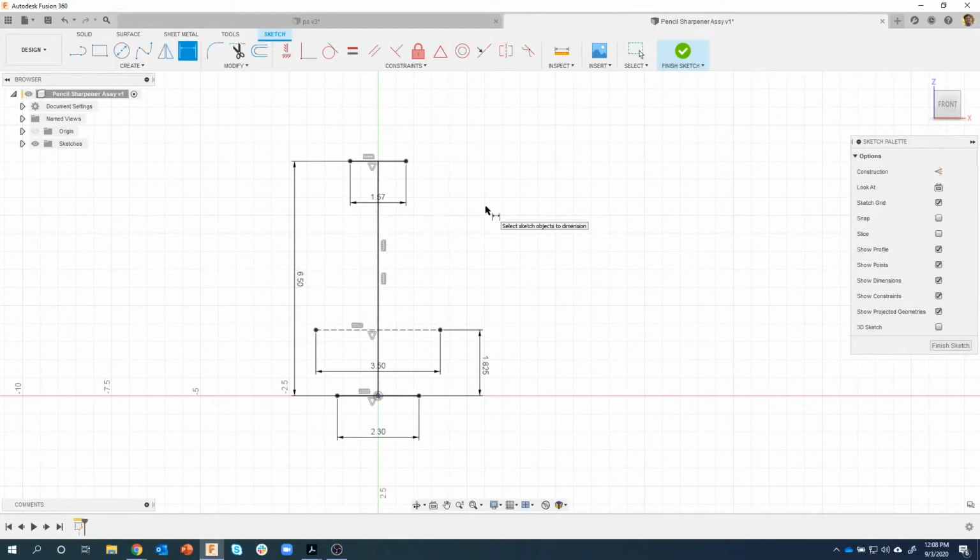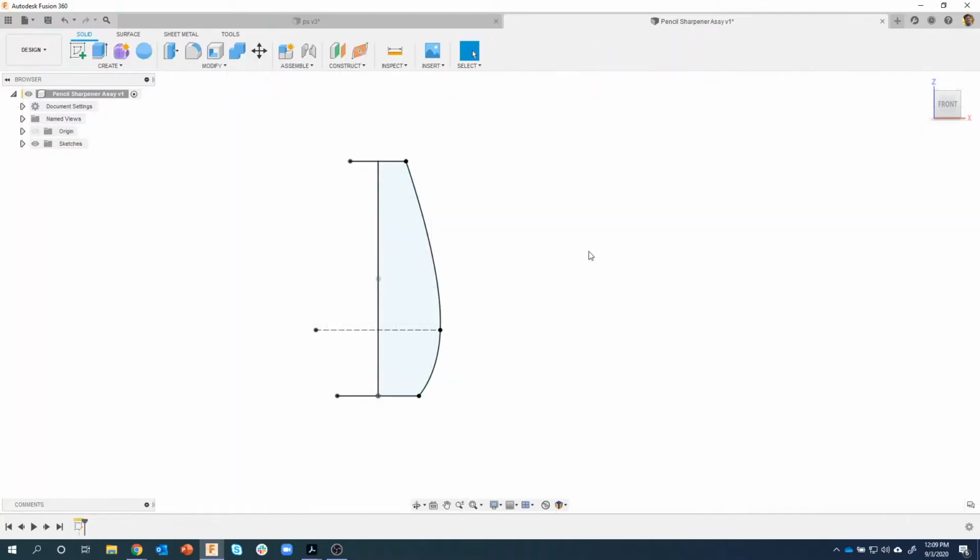Okay. So now I have some key points that I can come in and do a spline. I'm going to click on the fit point spline. I'll start there. Then I'll click on this point. You'll notice it's snapping to that point. It's making my spline go tangential through that point, and then I'm going to end at that point there and say OK. And you'll see that we now have the basic shape, or half of the shape, of the whole pencil sharpener assembly. Okay, so that looks good. I'm going to go ahead and say finish.